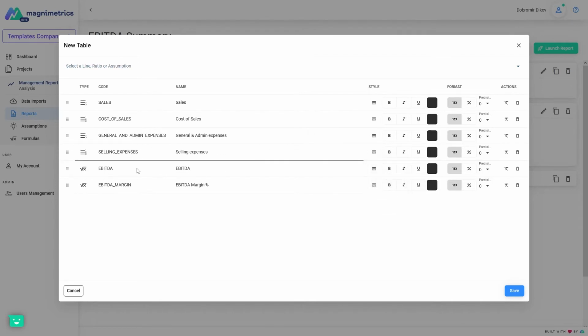I want a line here and a thicker border here, and I want this to be bold. And I would want this to be italic. Also, this should be in percentages, and I want to show it one digit after the decimal point.